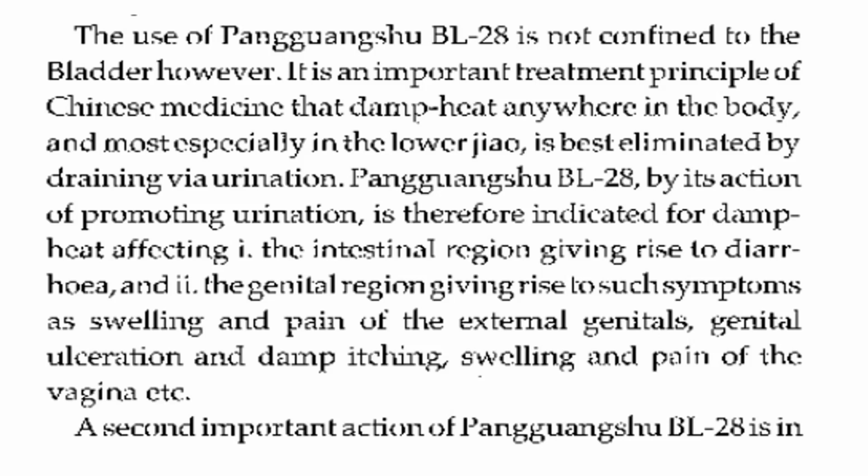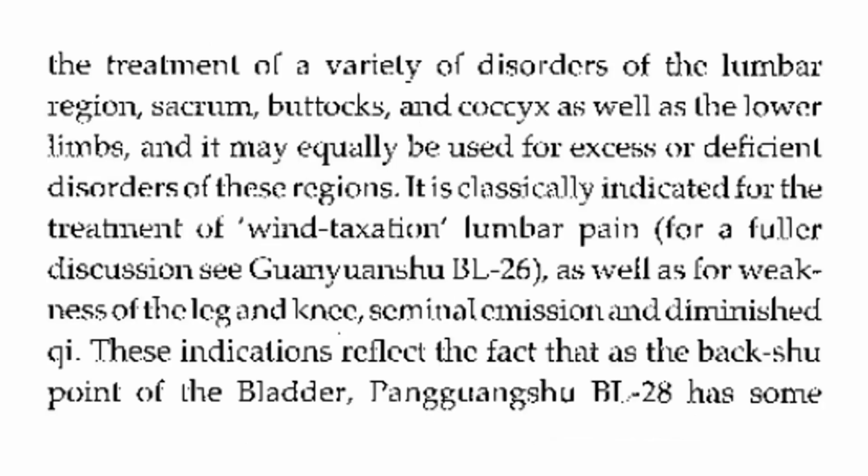The second important action of bladder 28 is in the treatment of a variety of disorders of the lumbar region, sacral, buttocks, and coccyx, as well as the lower limb. And it may equally be used for excess or deficient disorders of these regions. It is classically indicated for the treatment of wind, taxation, lumbar pain. For a fuller discussion, see bladder 26, as well as for weakness of the leg and knee, seminal emission, and diminished qi.